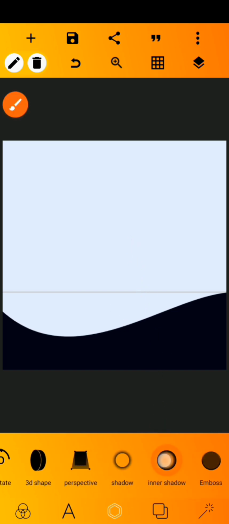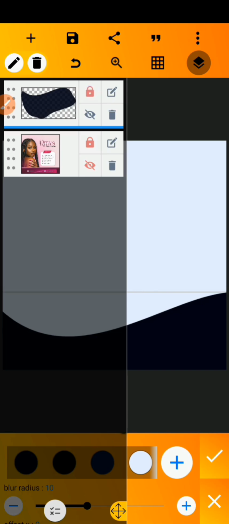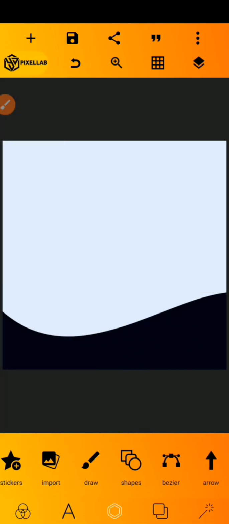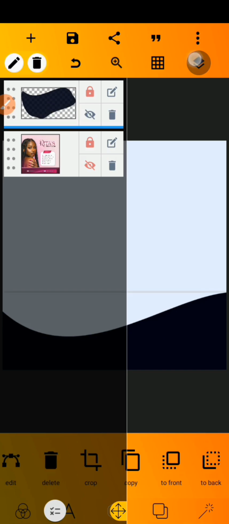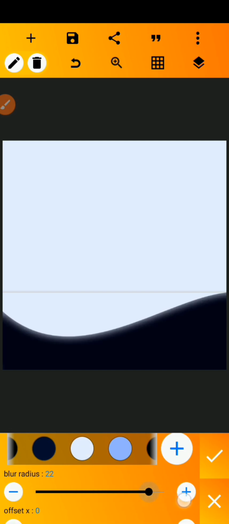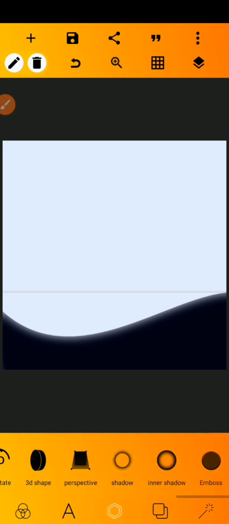So now after we've added this, the next thing we do is you move on to inner shadow here. Then you tap on inner shadow, enable the inner shadow. Since our shape here is a darker one, then the inner shadow we are going to be using will be a lighter color. So let's go to inner shadow. We have enabled it, then choose the lighter color, then increase the blur radius. Okay, let's change the color of the background to a darker color so that we can see what we are doing.